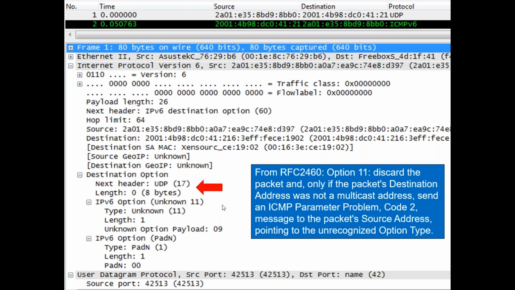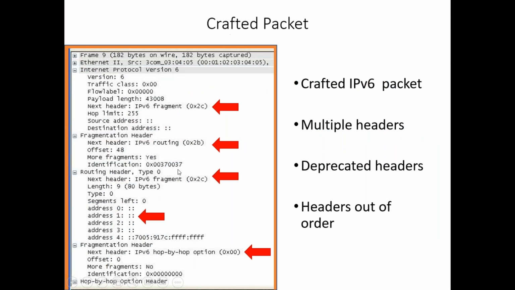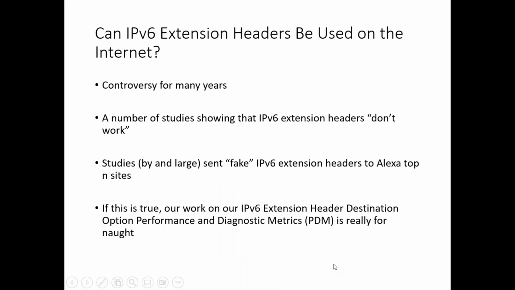So if you do something like this, where you say destination option and then it's unknown, instead of dropping it silently, that's a problem too. So there are some reasons for doing this. And here's my nice little crafted packets with multiple and deprecated headers out of order, routing to the unknown or duplicate address, and so forth.